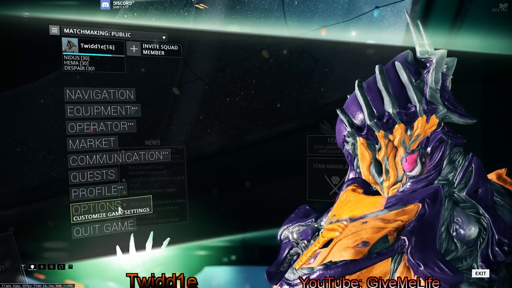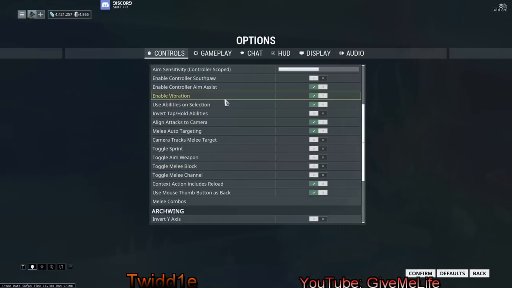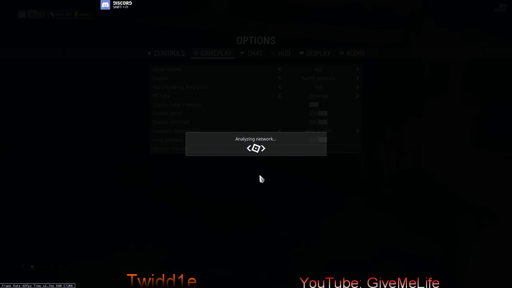some of the settings you do and do not want to mess with. Everything in controls obviously has nothing to do with it. Gameplay, PC type: if you know what it is, you can set it to desktop or laptop. One thing you do have to do to make sure your game works is have the right ports. These are the ports that you need. Make sure to enable these. These are important. You can always hit Analyze Network, and I'll give you more information on how we go about that.